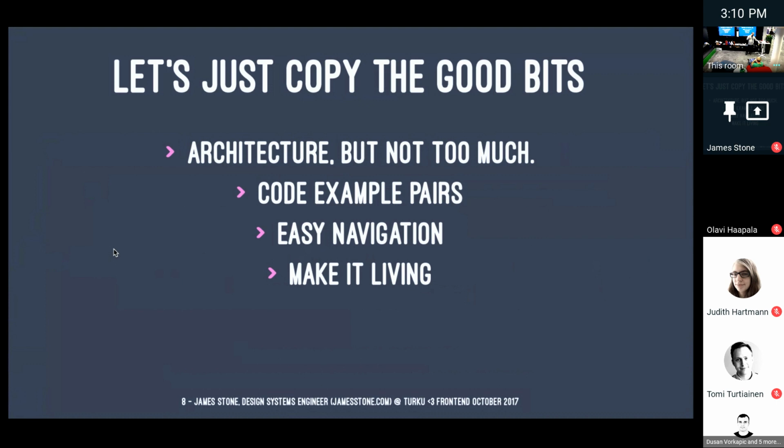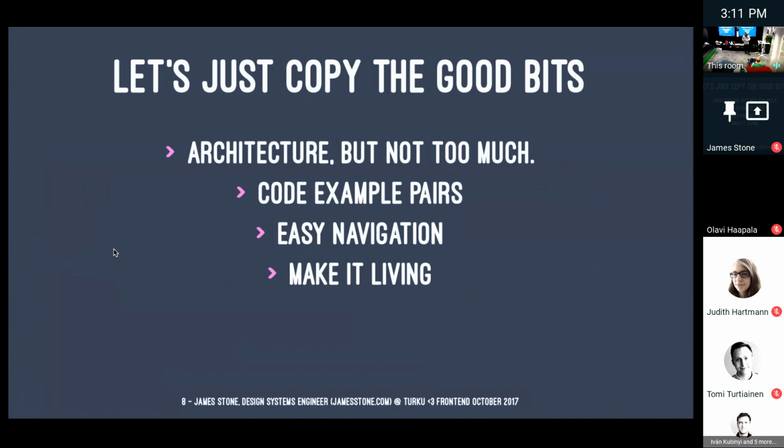And when you look at these larger projects, the important thing is not to copy everything, right? Because they're really extensive. You don't really need everything in Bootstrap for most projects. Like for me, often I don't even use the JavaScript components. Or if I do, maybe I'll rewrite how it's using modals or tabs or something like that. But the important parts, and what they're really good to look at, is architecture, but not too much, because these are very large projects. So they're not indicative of what you might be working on necessarily. So maybe they're a little bit over-architected and overly structured.